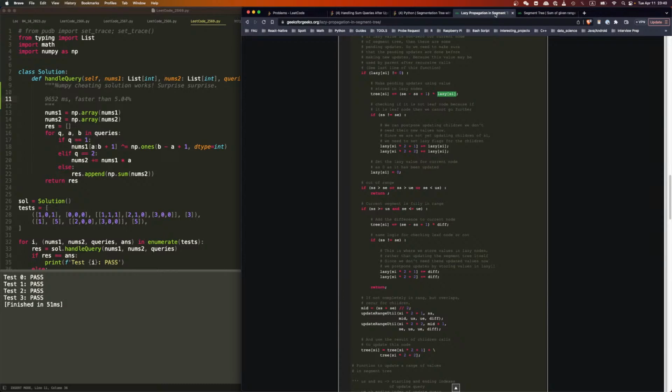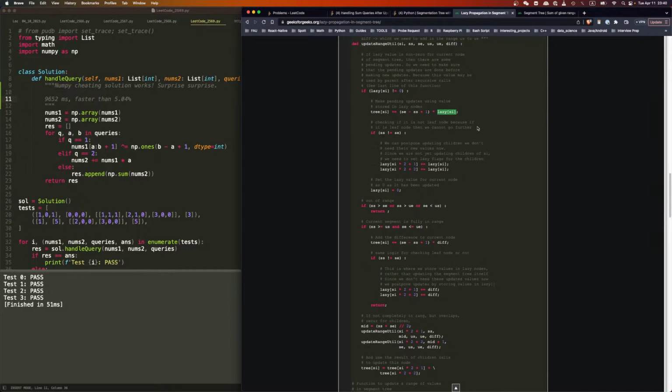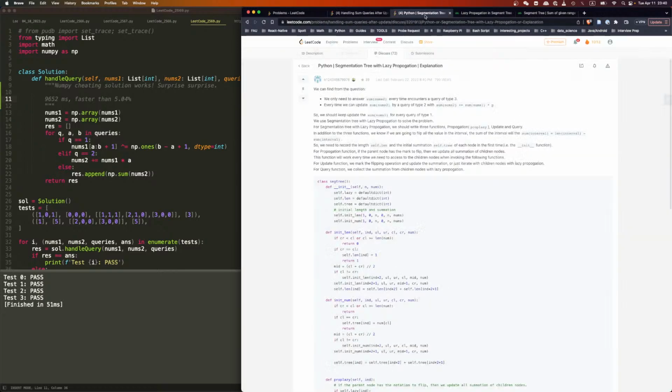Now I only do this part, right? Whenever it gets outside, then that's it. So the update range never changes. It's the segment that gets halved. And we have a segment start, segment end. And at a certain time, it will be out of range. Okay, that makes sense.